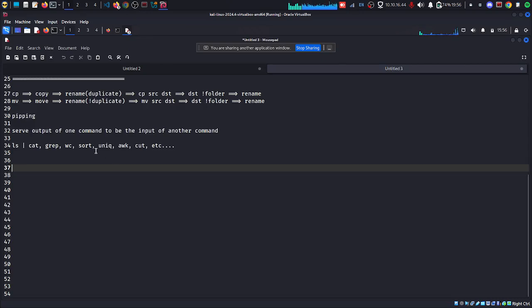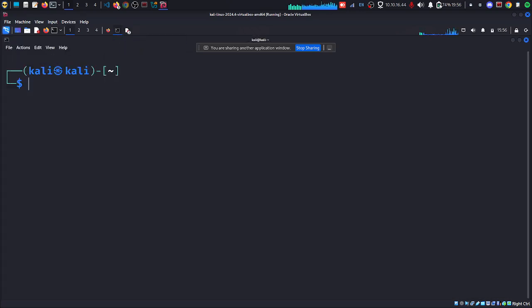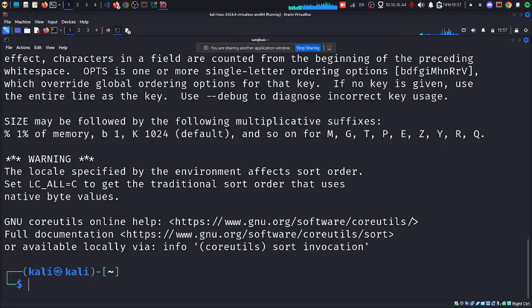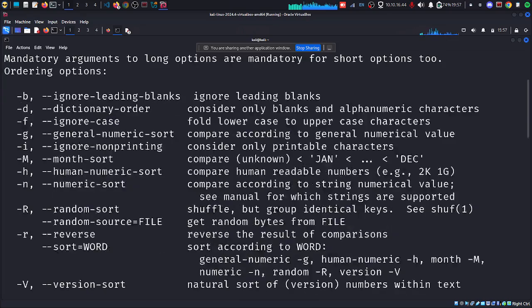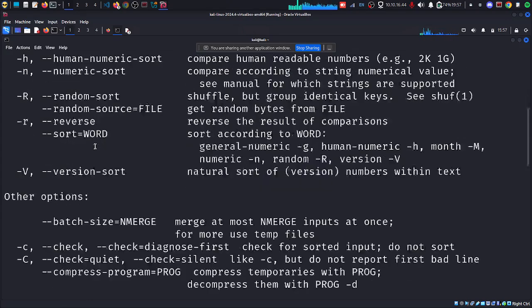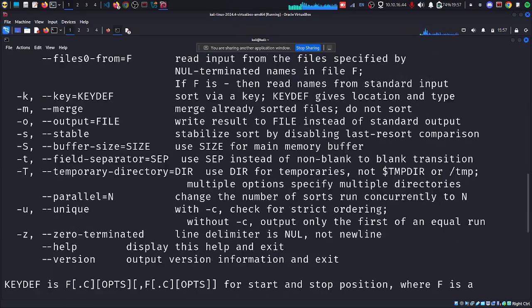Then we have sort. Sort enables you to do what it says: you can sort things in some form of order. So I can just say sort and see if it has a help command. There's a whole lot of things sort can do: write sorted concatenation of all files, ignore leading blanks, dictionary order, ignore case, general numeric, and all those things.